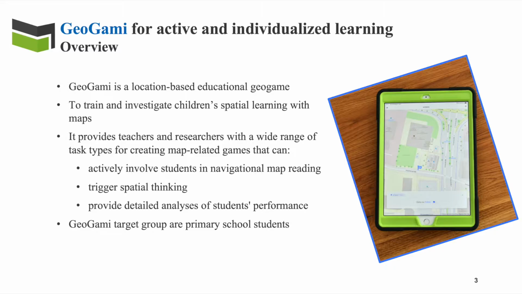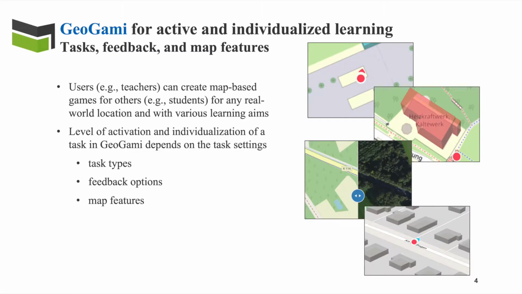The target group of GeoGami are primary school students. Using GeoGami, teachers can create map-based games for students in any real-world location and with various learning aims. The level of activation and individualization of tasks in GeoGami depends on the task settings, such as task types, feedback options, map features. I will cover most of these settings in the demo section.